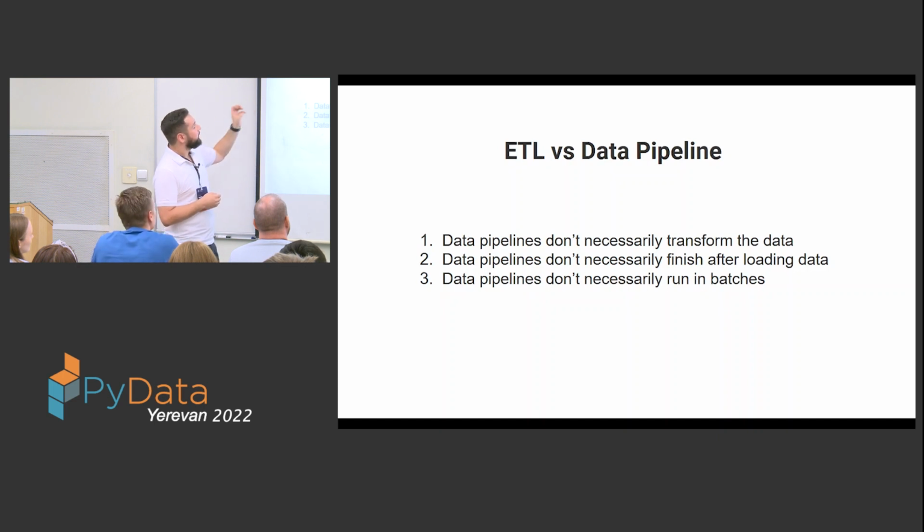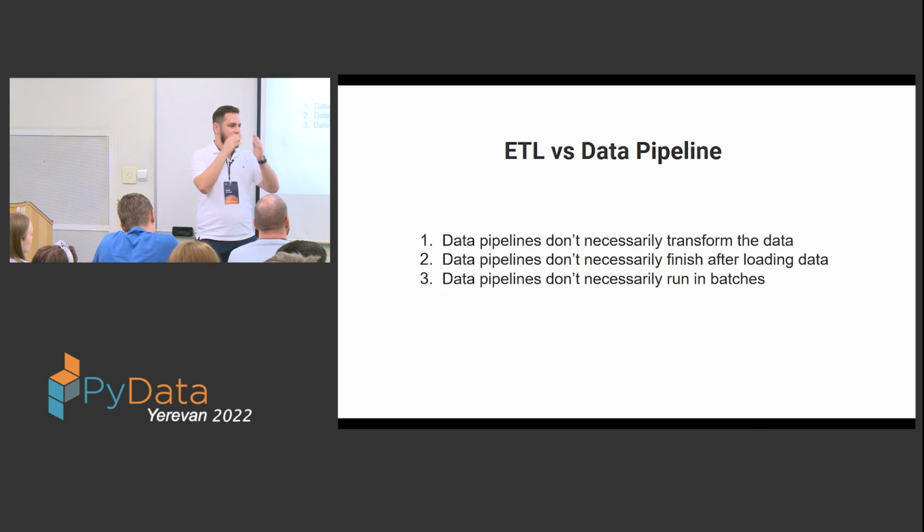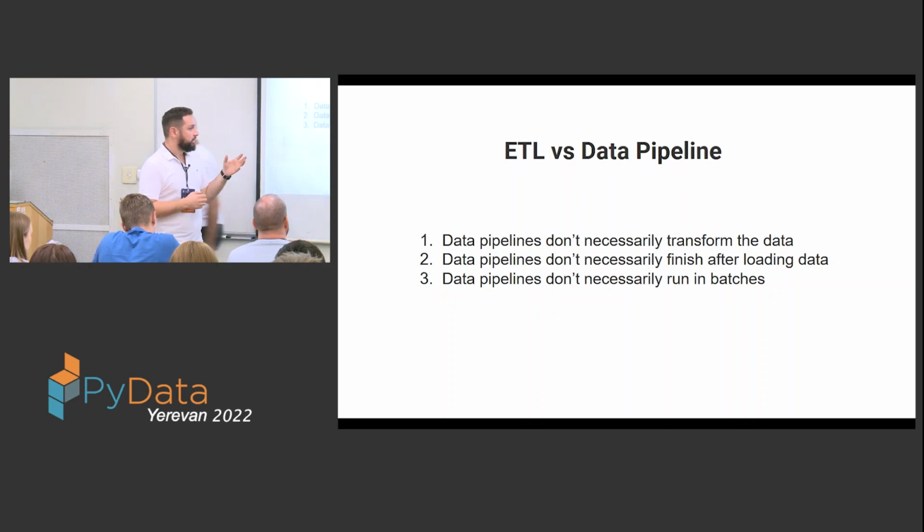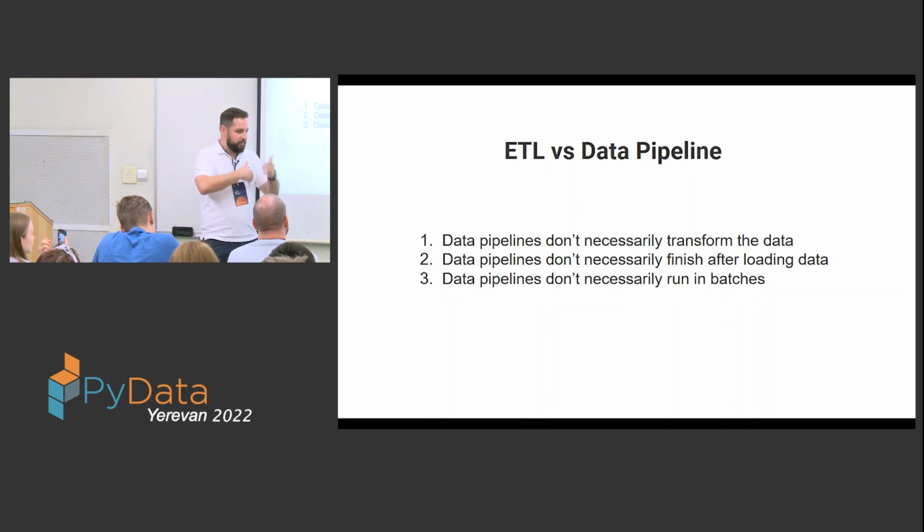And third, a data pipeline doesn't necessarily run in batches. As I said before, in case of ETL, during some time data gets collected, and ETL runs on a scheduled basis, like at the end of the day, or maybe during the weekends, when we have collected a lot of data, we run ETL to process it. In case of streaming data, it's not running on an interval, it's running continuously.